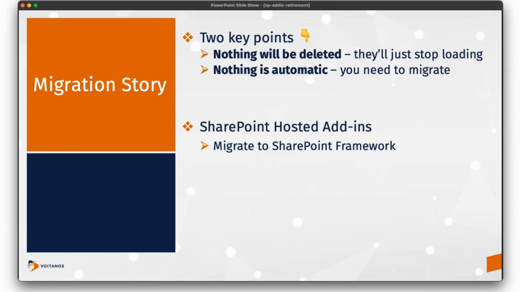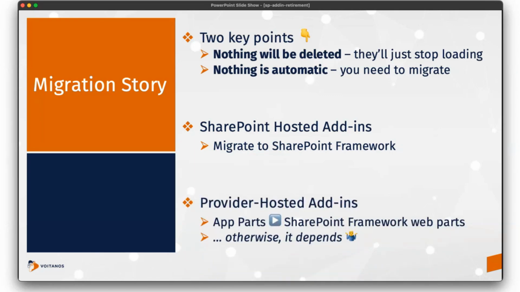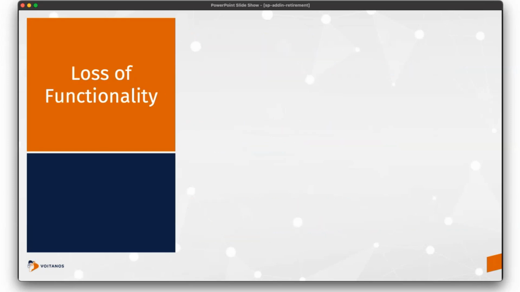I guess there is. You get two monitors out. One of them's got the add-in on it. One of them's got the SharePoint Framework project on it, and you're just copying stuff over and hoping it all works and then making code changes until it does work. If you have a provider hosted add-in, well, if there's an app part, which is basically a web part, inside of that provider hosted add-in, you'll use the SharePoint Framework to migrate those changes over. Otherwise, I'm sorry, I'm going to play the consultant card and just say it depends, because it really depends on what you're doing there.